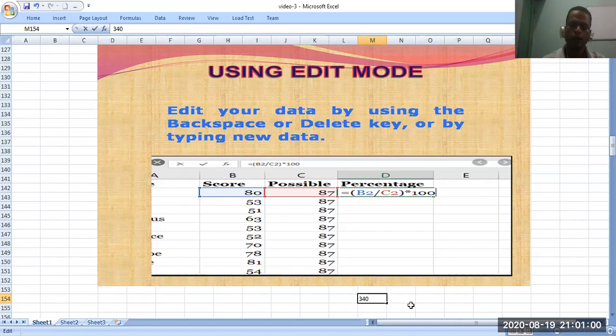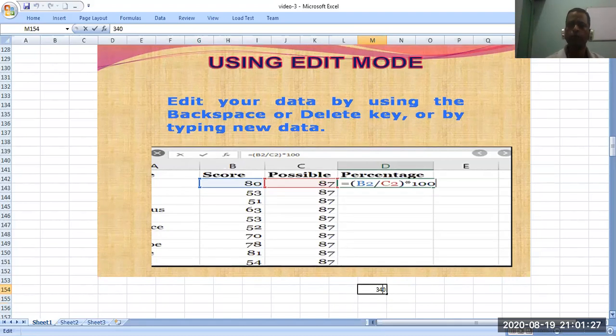The earlier value is replaced by the new one. You can change the value partially or fully. If you want to modify a formula, simply click over there and change the formula.